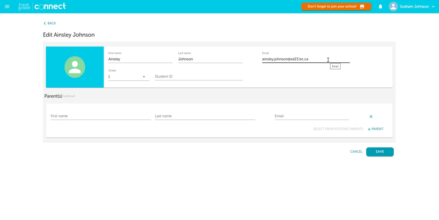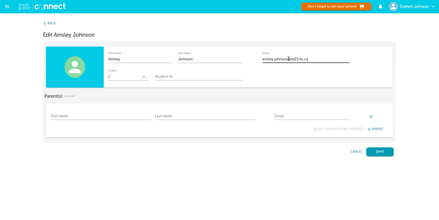Every student in our district has an email address that looks like the following: firstname.lastname@sd23.bc.ca. That's one of the benefits of going with this, is that the account already exists. It just turns out that a lot of students don't know they have this account. And so because they don't know they have this account, you may need to actually go and change their password. That can be done accessing TLC teacher tools. You should note that this password for this account is the same password that students use to log in to a device or to log into the dashboard.